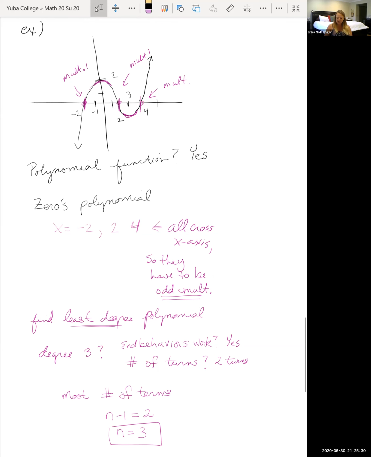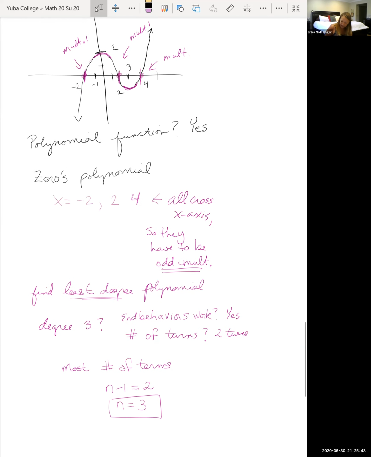We could actually even go further, and we could give one polynomial that would work. And this is something else that we would do in this chapter, so we might as well tie it all together as we're going. So we could say one polynomial, but there's an infinite number. We can talk about that in a second.